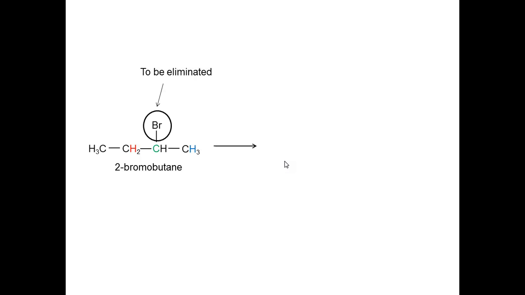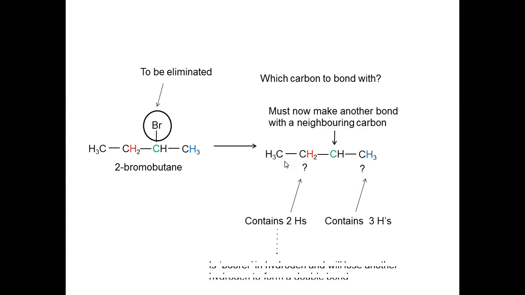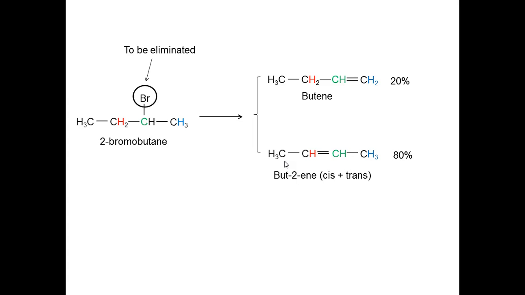Okay. So for example, let's say we have 2-bromobutane. So we're going to eliminate the halogen on that carbon. The question is, which other carbon will be involved in that double bond? Will it bond to the carbon to the left, or will it double bond with the carbon to the right? So what you're going to need to do next is evaluate which of those two carbons is the poorest in hydrogen. The carbon on the left has 2 hydrogens, the carbon on the right has 3 hydrogens. The one that has the fewest number of hydrogens will be the one that will form the double bond. So as a result, the double bond will form between the second and third carbons.